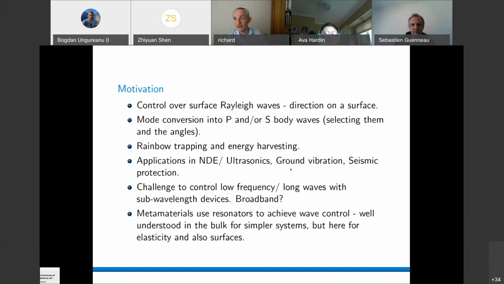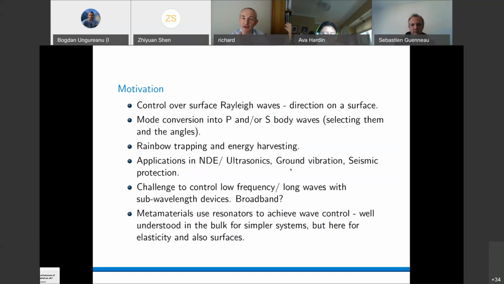A typical issue that we have is often that we want to control low frequency long waves. So the noise that bothers you in the evening is when your neighbor is playing loud music, you hear the bass noise coming through, and that's because you have low frequency long waves and your walls are relatively thin relative to the wavelength, and so the energy goes through the system quite easily. Can we build devices which are smaller than a wavelength?